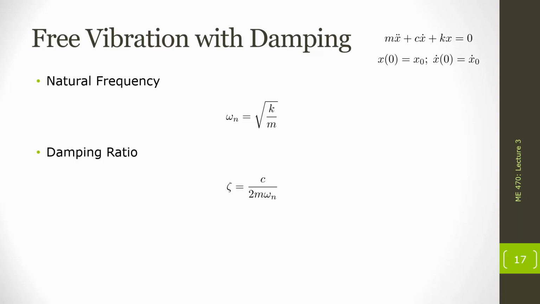So we can take the natural frequency and this damping ratio by their definitions, and we're able to rewrite our equation of motion in this form. We can divide through by that m, and rewrite the equation of motion as x double dot plus 2 zeta omega n x dot plus omega n squared x equals 0. So we haven't changed anything, but we're expressing it in terms of our natural frequency and the damping ratio.